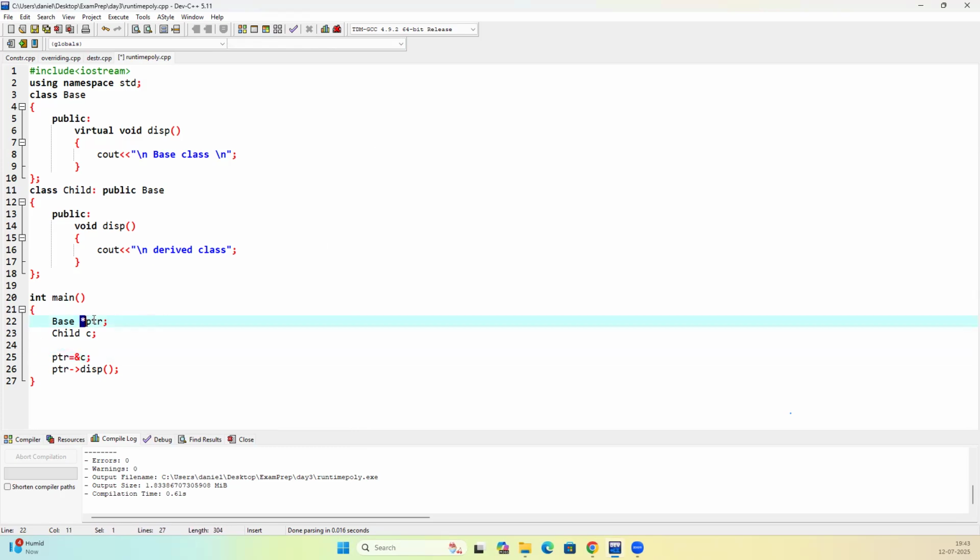But the only thing is this should be ptr. Ampersand of whichever object you are going to create, you have to put it in ptr because it is a pointer. Since it is a pointer, you can't use the dot operator, you have to use the arrow operator. This much is more than enough for the third chapter, I guess. We'll wind it up now. Clear? I'll send you the recording in a while.